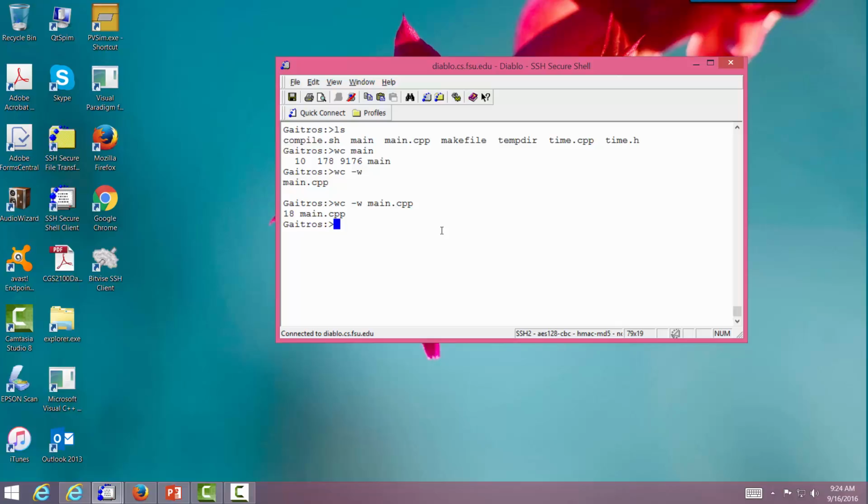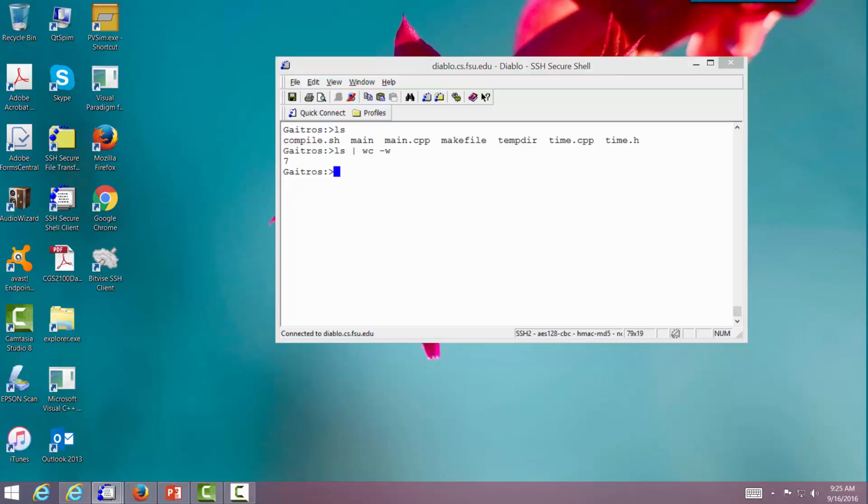Now, let's say that I want to incorporate that with my other commands, and I want to find out how many files and directories there are inside of my current directory. Well, I can do an ls, and I can count them: 1, 2, 3, 4, 5. Or what I can do is say ls and give that information to word count, and say only count the number of words. That vertical bar right there is the pipeline. It says take the output of ls and give it to word count, and it says there are 7. We can go up and count them: 1, 2, 3, 4, 5, 6, 7. Yep, there they are, all 7 of them. So that's a pretty neat little feature right there.